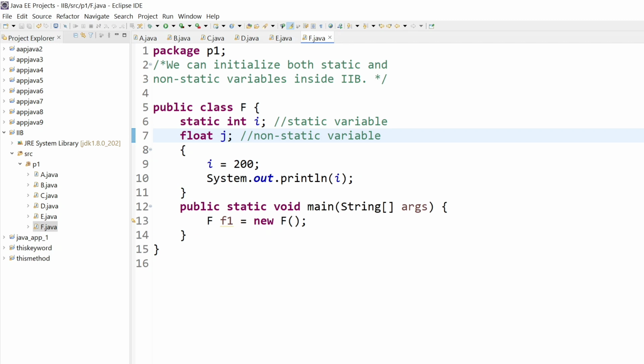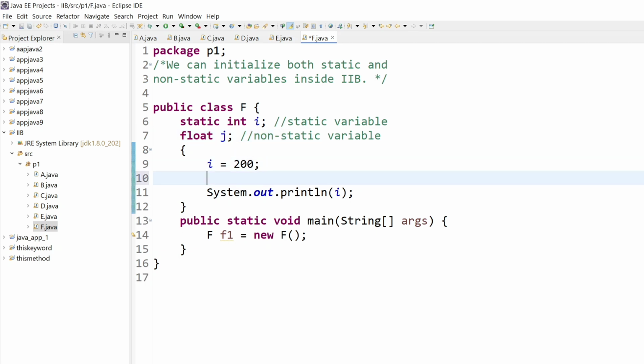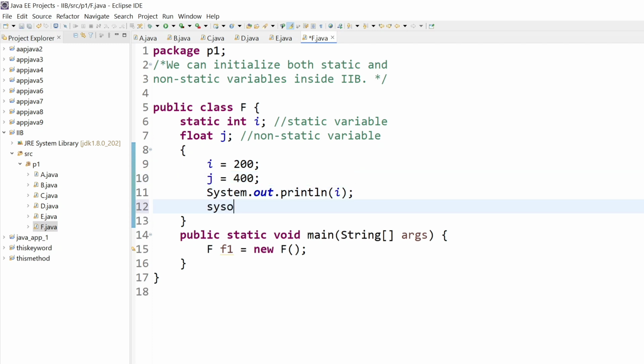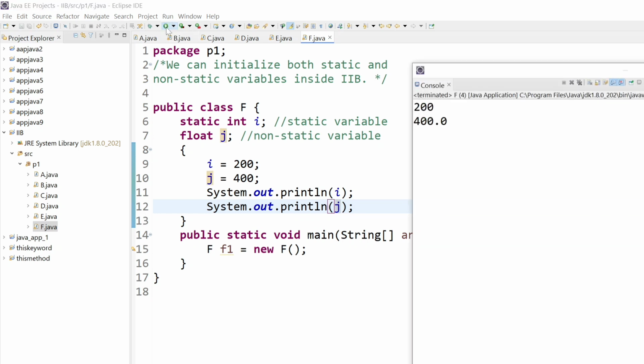First initialize it, giving 400, and print it with SYSO, control space bar. Let's run the program and see the output. It gives me output 2 and 400.0. Why? Because we are using the float data type, that's why it gives a decimal value.